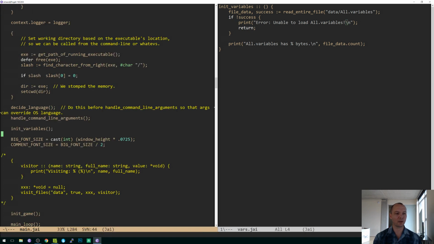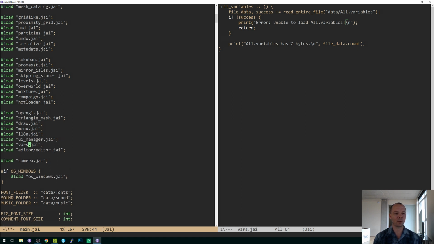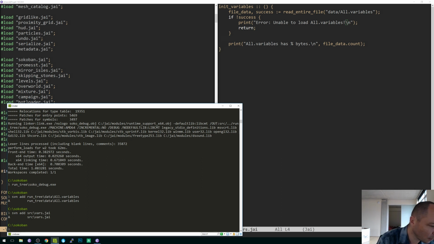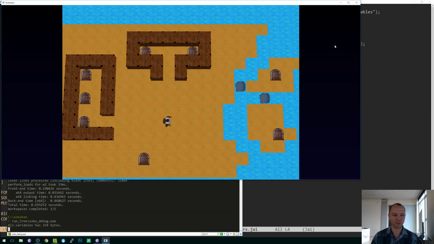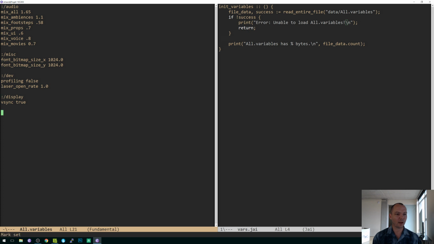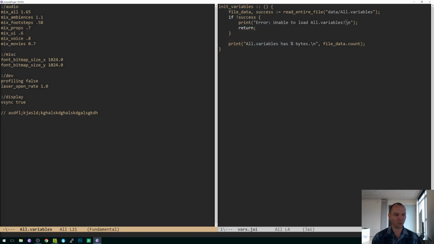All right, so now in main, let's import vars, and let's add it to source control. Okay, maybe I'll try switching to conmu from commander then, because I don't care about git at all. All right, so that compiled, and let's run, and it says it's got 254 bytes, which sounds fine. Let's test that by saying that should have more bytes. It does. So we're correctly loading the file. That's great.